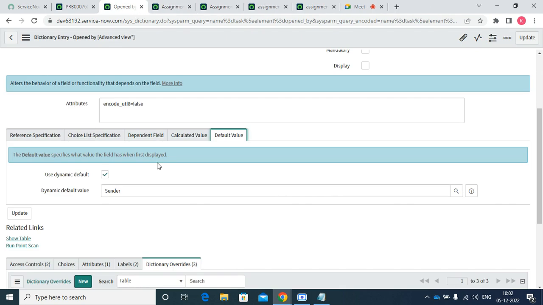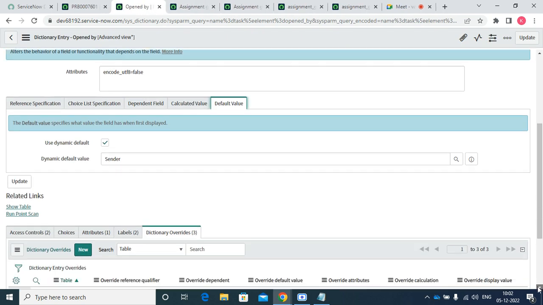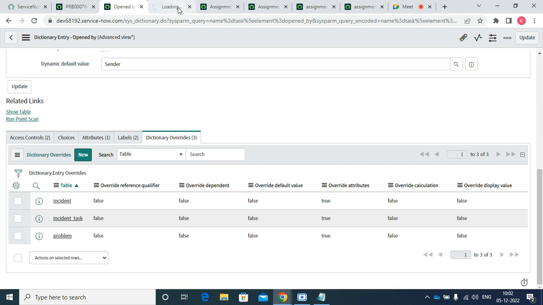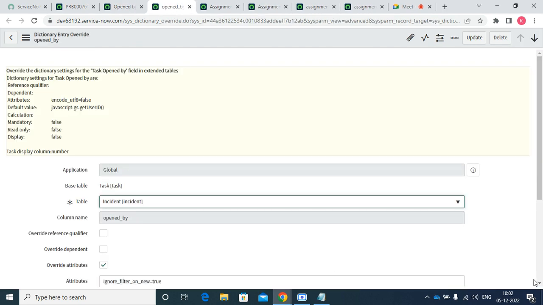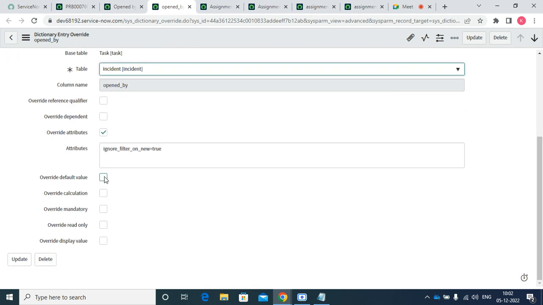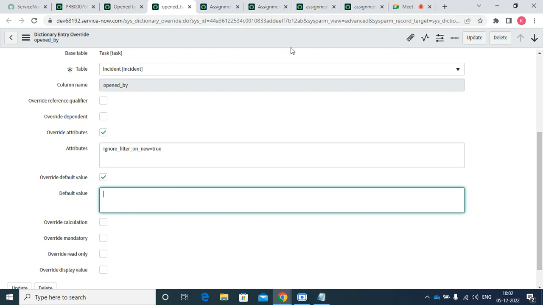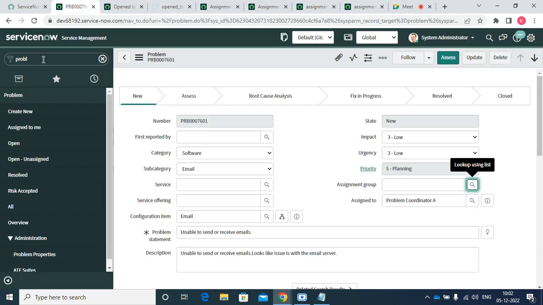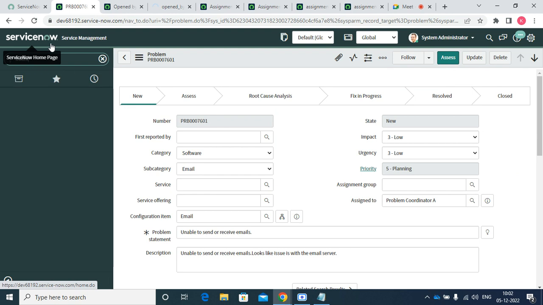So if you want to override default value, if I give it empty and if I save, I will create an incident here. Let's see what will happen.